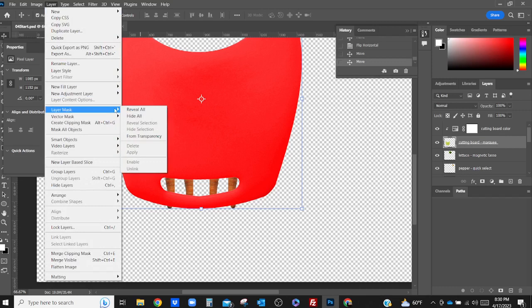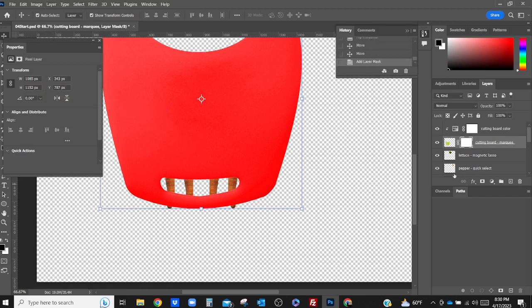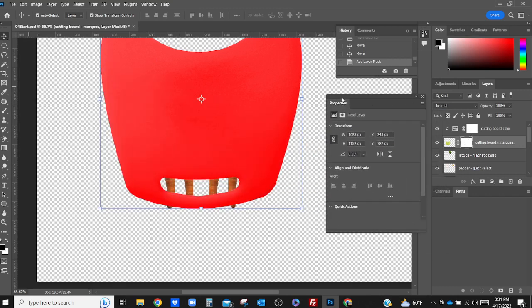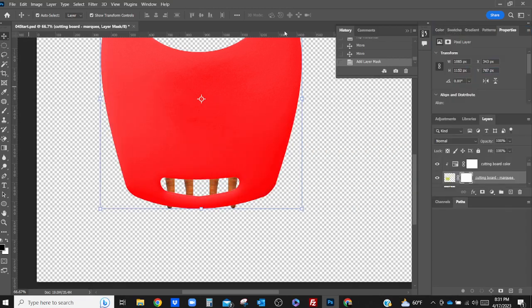I want to control what is hidden, so I'm going to make it reveal all first. Whoa, look at that. It added this white mask to the layer, just like it added a mask to the adjustment layer. So that must mean that I can hide some of the color too, but we'll get to that later. So in this case, I've got this mask, and I can put away these properties real quick.